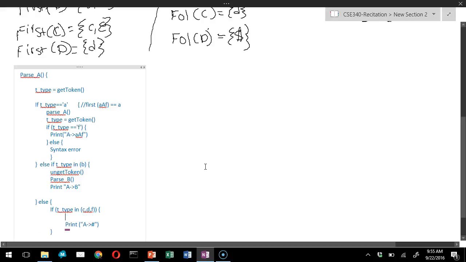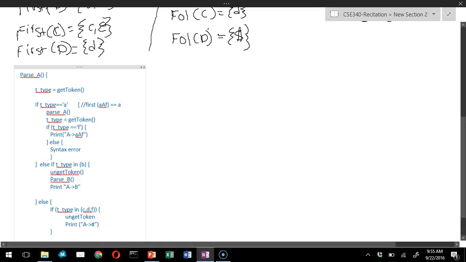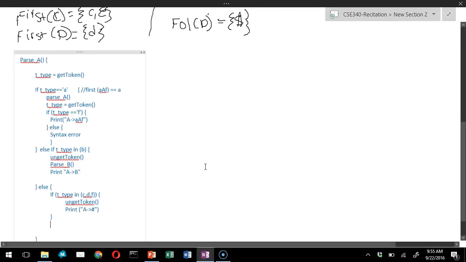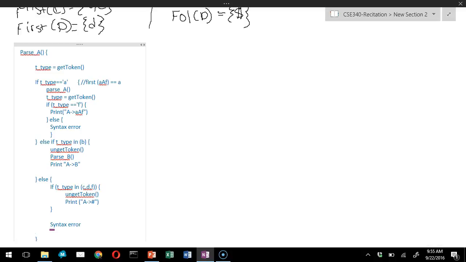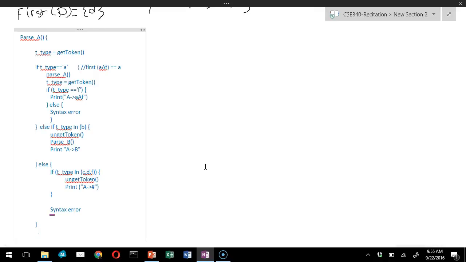But before we fall through, we've consumed a token then from the follow set from one of these CDFs that we're not actually responsible for because they come after. So we need to do an unget token here. We need to shove it back on there so that for the subsequent processing, the things that follow can have that token available and they can figure out what they need to do with it. So if none of that happens, then we have a syntax error. Make sense? So that's the rough parse of A. Any questions? No? All right. Ran a little long. Sorry, guys.